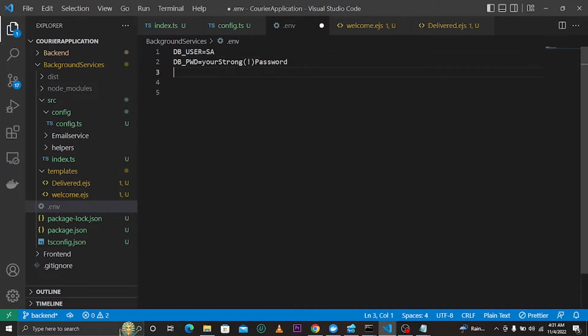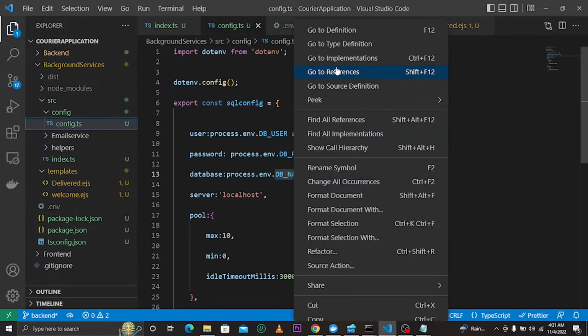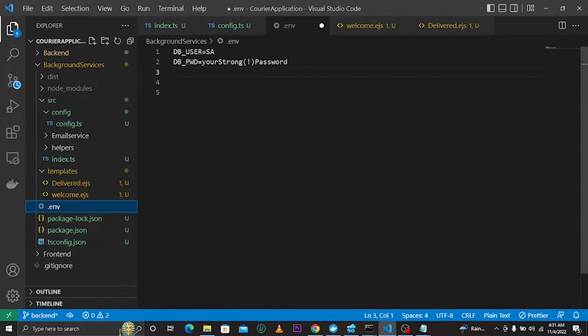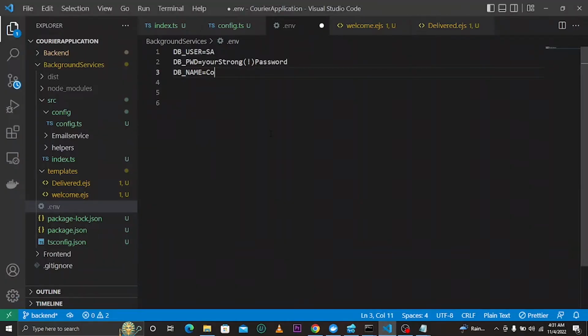Another thing that we need is db name. So come, copy it and add it here. This db name is the one that you are seeing here, this Courier db. So you can just come here and paste and type Courier db.